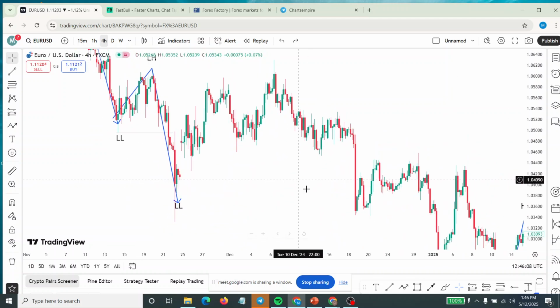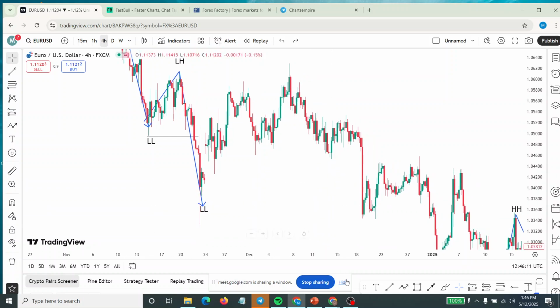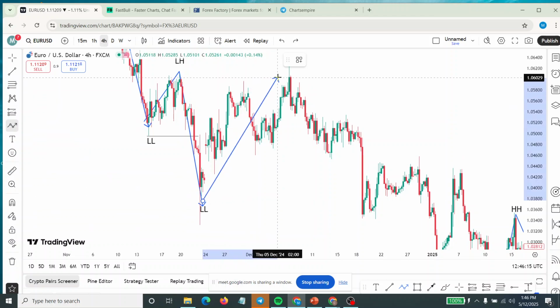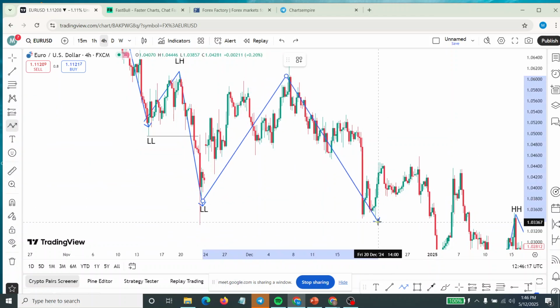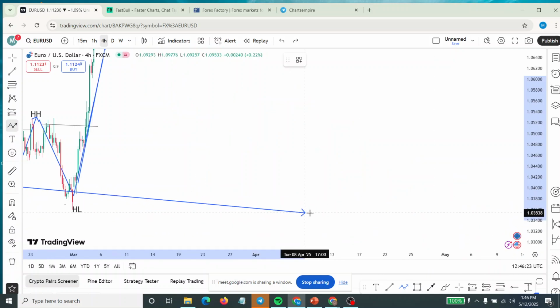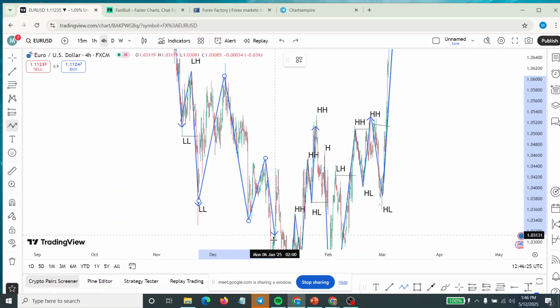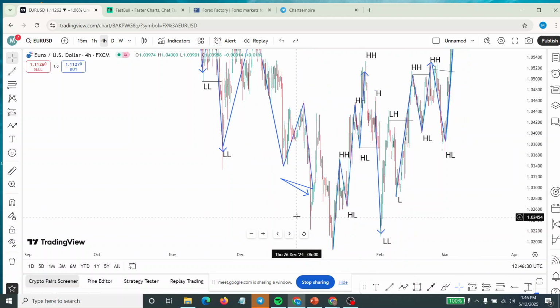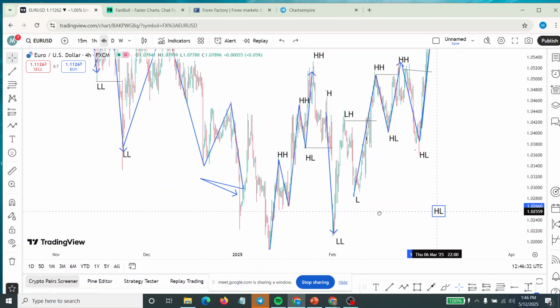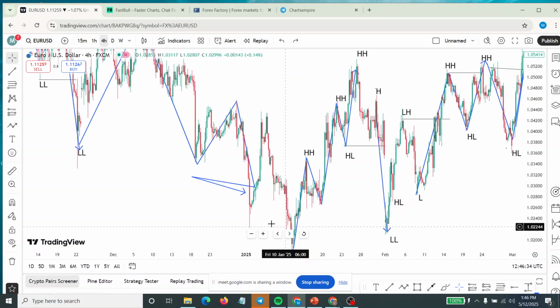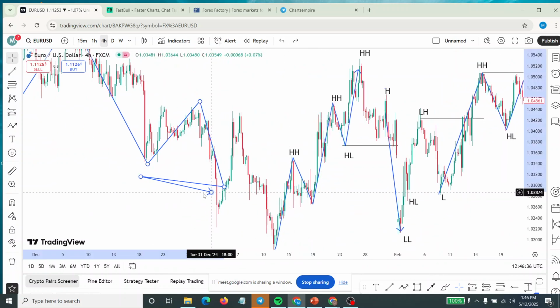So you can see, again here, we experience a pullback to continue the downward market, a pullback to continue. So on and on, as long as the market is respecting structures. And how are we able to identify this? Using the components that make up a bearish or bullish structure market.